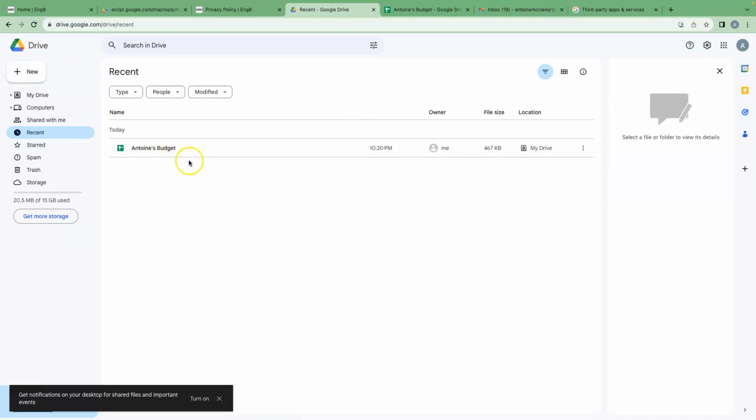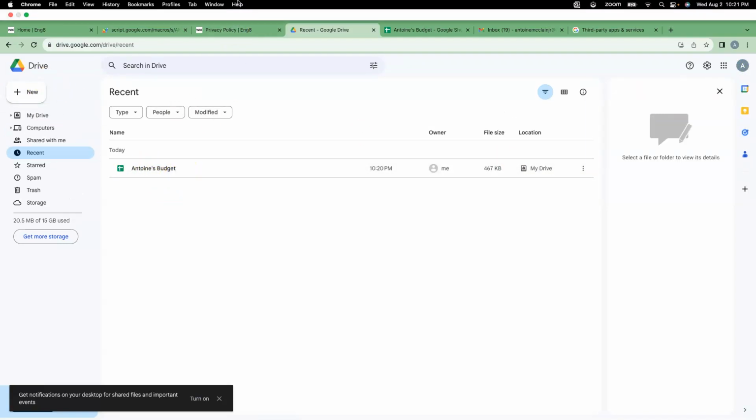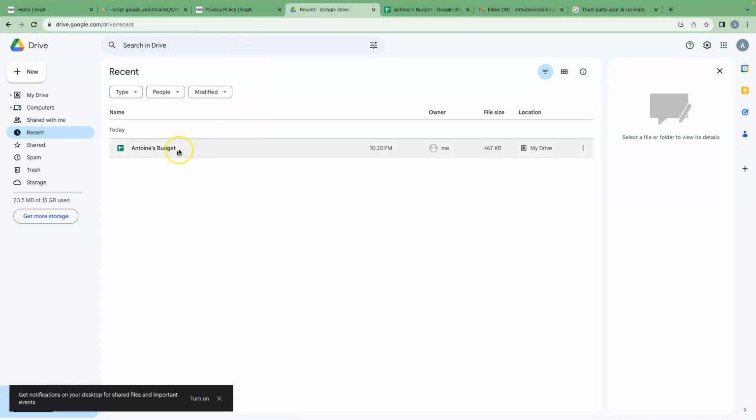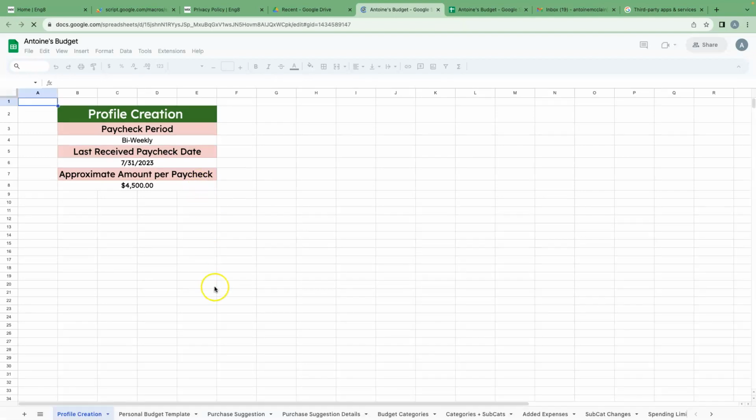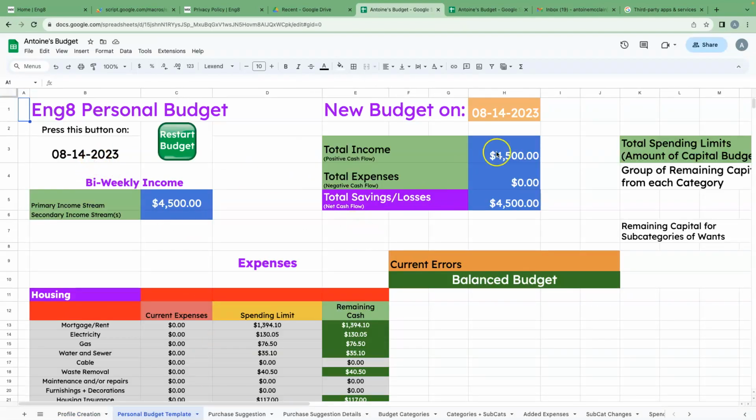As you can see here, the budget that was recently created at 10:20 p.m. was placed into their Google Drive. So the Sheets scope was used to create a copy of a budget spreadsheet, which then includes the information provided by the user.